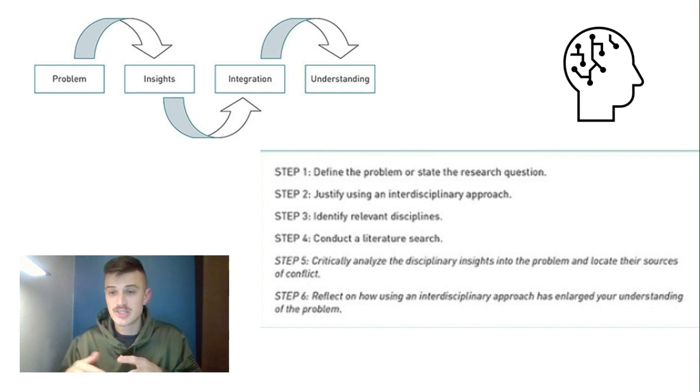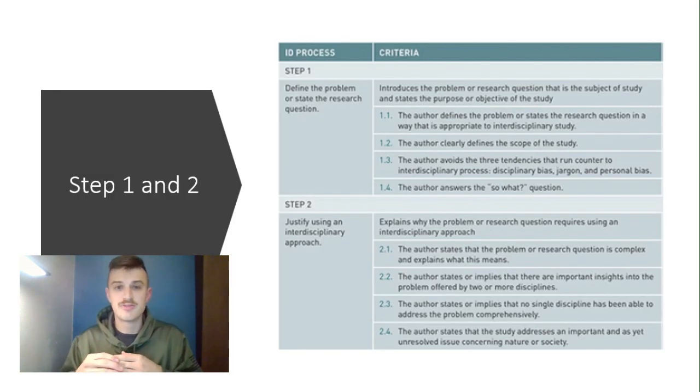So before you get all the researchers together, at some point later on you might decide which researchers to hire and or collaborate with. But at this point, we're just establishing what you're going to research and how your study will affect the world and make any changes. We're just putting relevancy into the ideals. So we'll start with a problem and we'll move on to finding the understanding of how we're going to get to a great solution. So step 1 is to define the problem or state the research question that you have at hand.